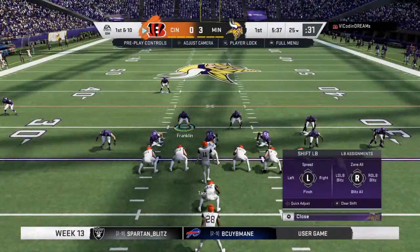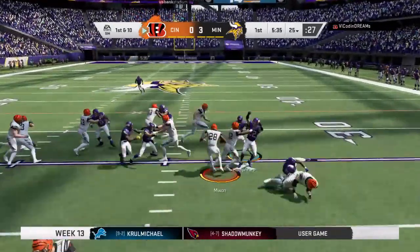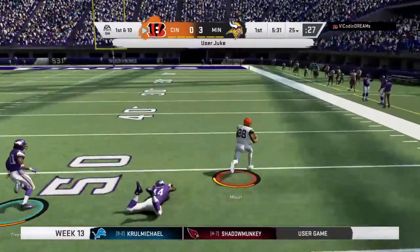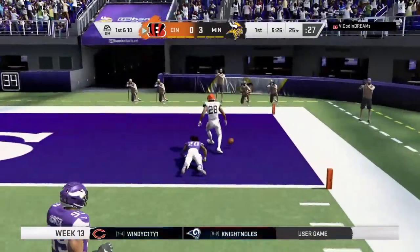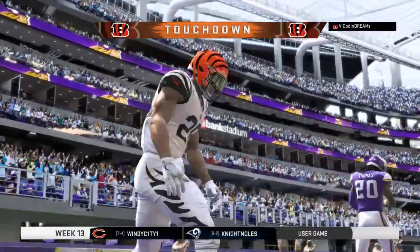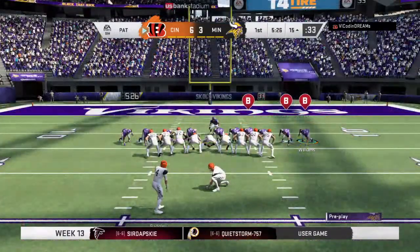On the ready. 44, Mike, 44. It's a party now. The former second-round pick, this is Joe Mixon. He'll have a first down past the 40. The 40. He's at the 30. 10. And all the way in for a Cincinnati score. Joe Mixon, his 9th touchdown of the season. And the Bengals have taken the lead.